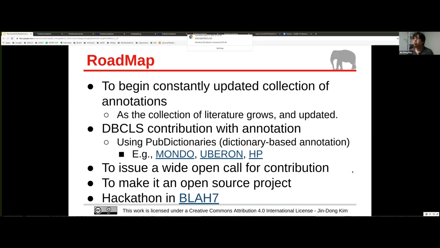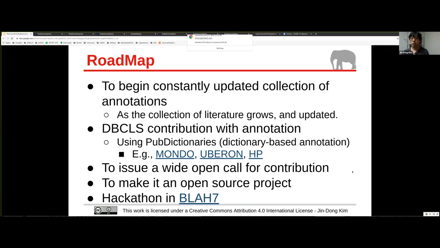But our plan includes we will also receive manual annotations. Manual annotations means the amount of annotation would be very small. But I think those annotations also would be very important because there is a high chance that those manual annotations would be very accurate, and that annotations represent real interest of biologists or bioinformaticians or medical practitioners. Like Google Maps, we also would like to collect manual annotations. Many small manual annotation data sets.